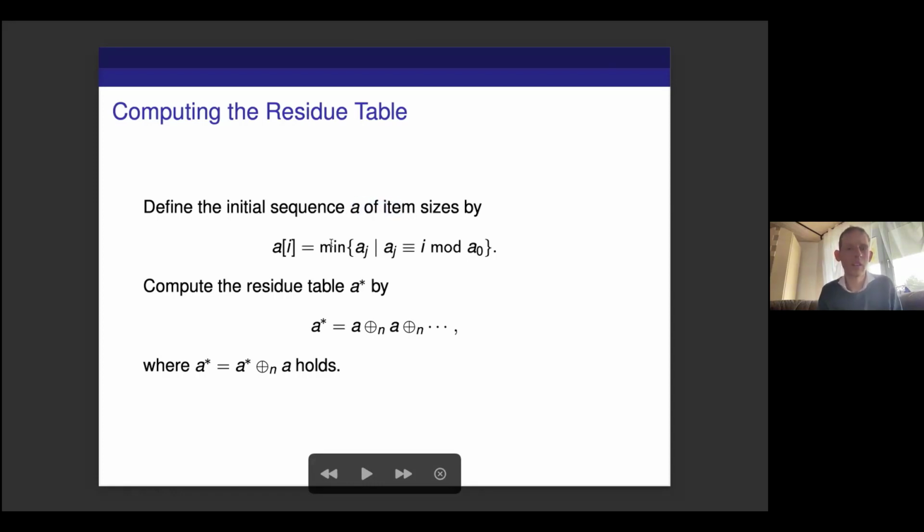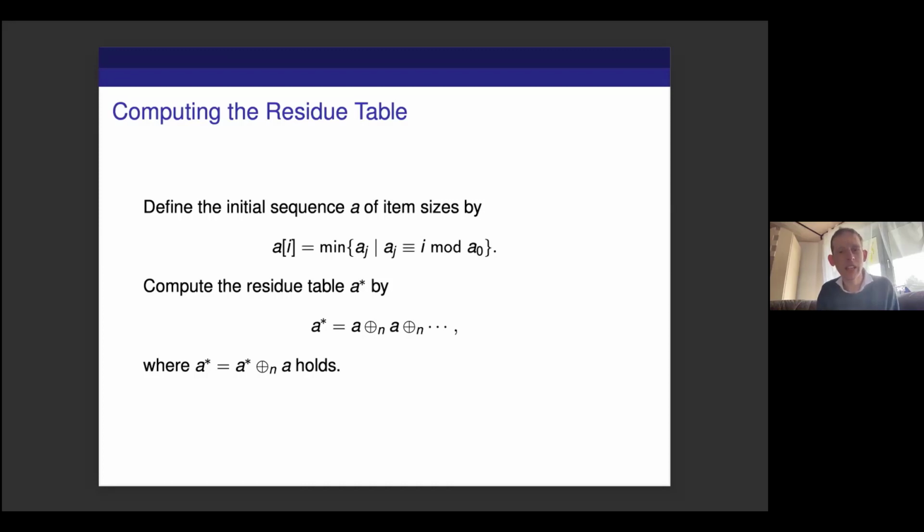A, okay. And if we do not have an item for a residue class, we simply put in infinity values. And then the idea is now we can just apply the min plus convolution iteratively. So every time we find some subadditivity, so two indices that sum up to a smaller index, then we know this is erased in one iteration.